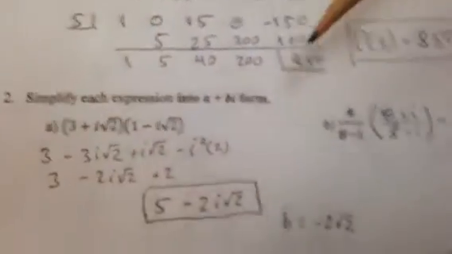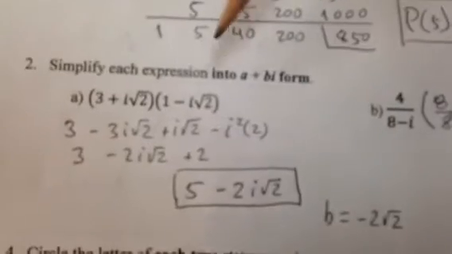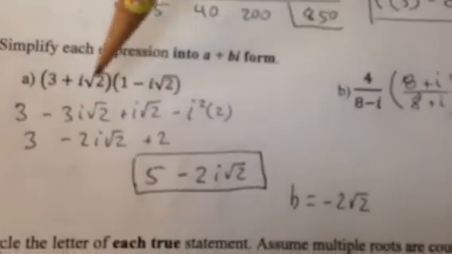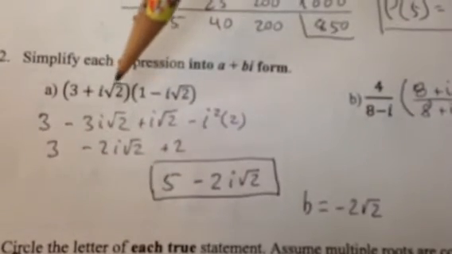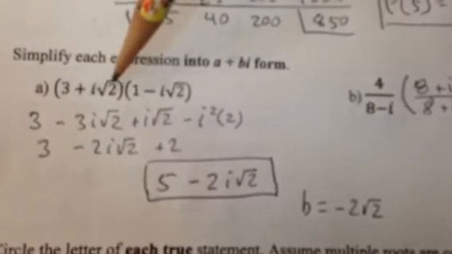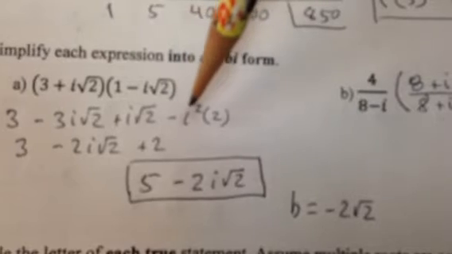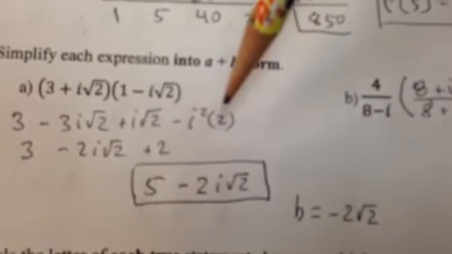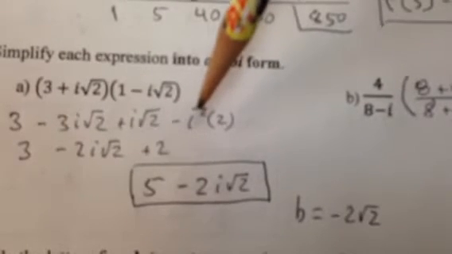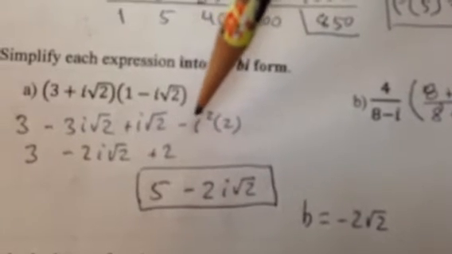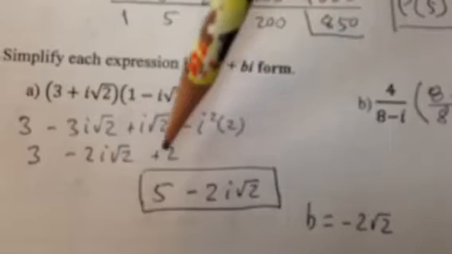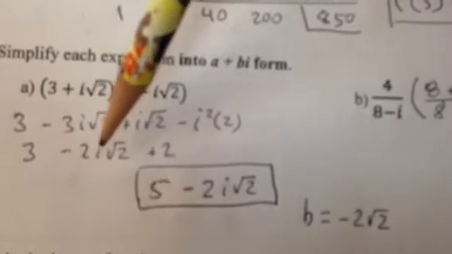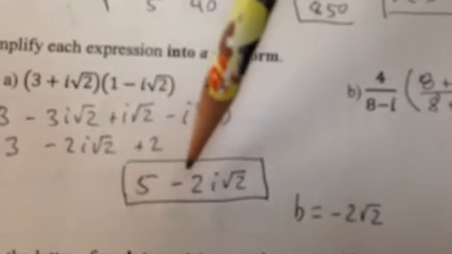All right, next problem, multiplying a couple of complex binomials together. They're complex numbers in a plus bi form. We talked about this a lot in class. The issue really is when you multiply i root 2 times negative i root 2, you get negative i squared times root 2 squared, which is just 2. So that whole thing right there, because i squared equals -1, this is -1 times 2, that makes positive 2, which you combine with a 3 to get 5. And then minus 2i root 2. 5 minus 2i root 2.